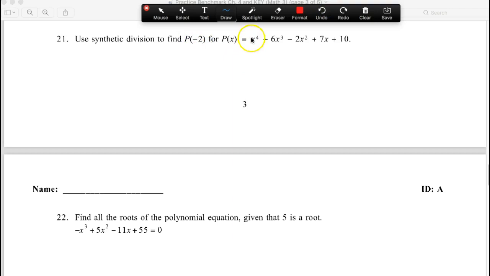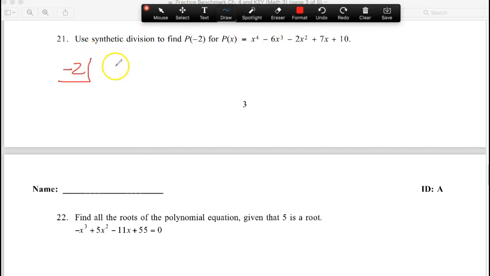Well, I could plug this in here and find out, or I could do it a quicker way and just put negative 2 here. You don't change that sign because it's not x minus 2 or x plus 2. Just put negative 2 here and use synthetic division to figure it out. If I use synthetic division, my remainder will be the same solution as if I just plug in negative 2 here for each term. Same solution. So you could cheat and go ahead and plug in negative 2 here and not even do synthetic division. But I'd like you to use synthetic division so you can see this.